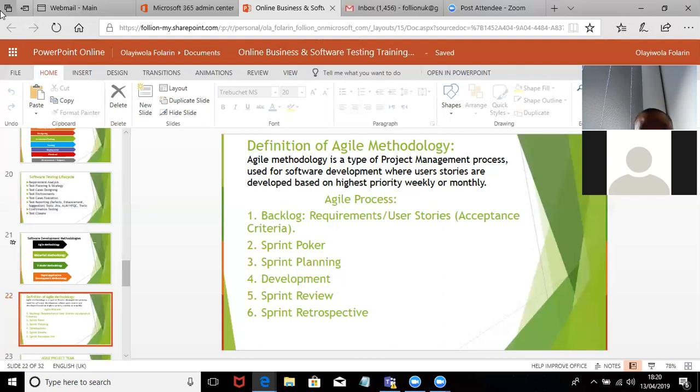Okay? Now, those requirements are called the backlog. They will write everything the website should do. Users should be able to create an account. Users should be able to log in. Underage users, under 18 years old, should not be able to create an account. And users should be able to read the website. Users should be able to accept the terms and conditions before they create the account. They should be able to sign up for GDPR, General Data Protection, to receive email alerts or not to receive.